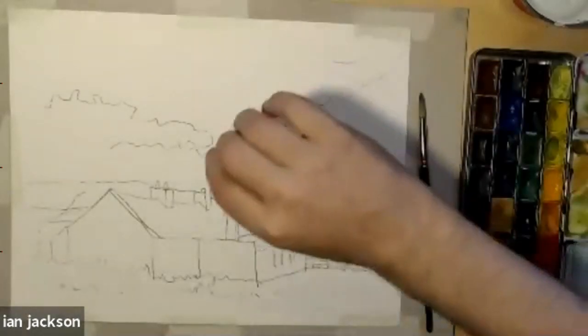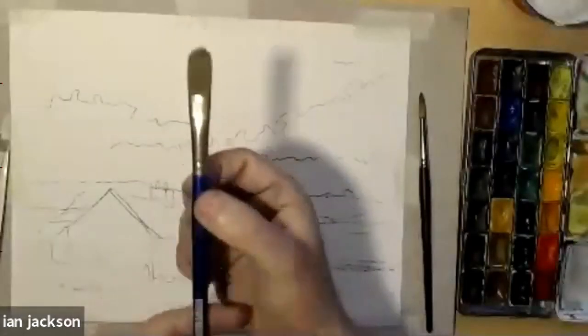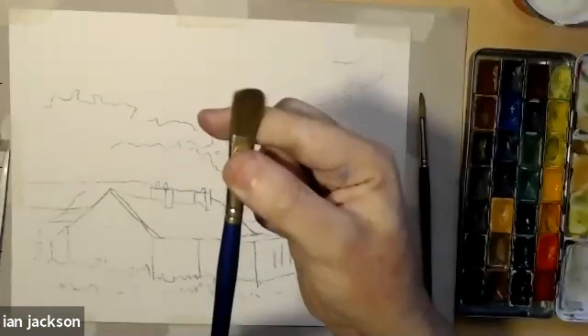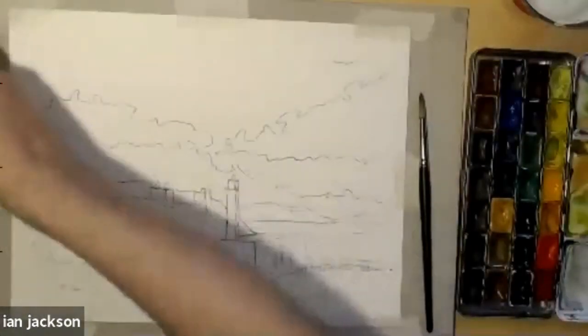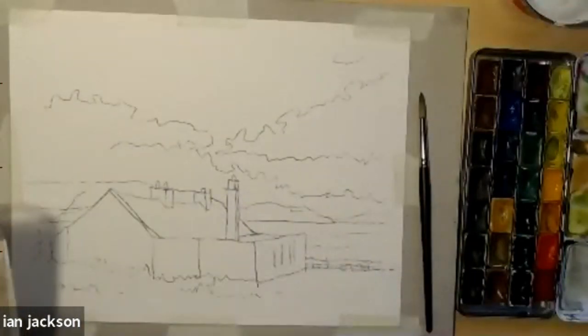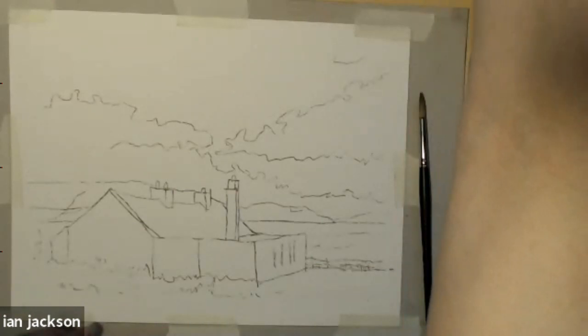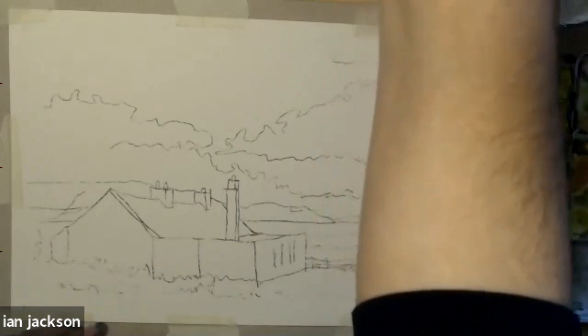Some other brushes worth thinking about: a filbert. If you've got a filbert, that might work. But we're doing quite a large area here, so what brushes have you got that are like a mop, a large brush? I found this one completely unused. That will be fine, Nadia. That's a great brush. Colleen, they're fine as well. Just put your brushes out, what you've got, and then I'll know.